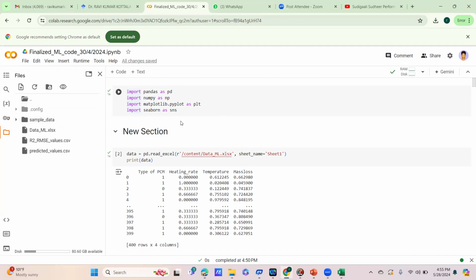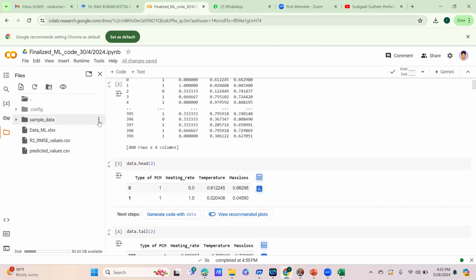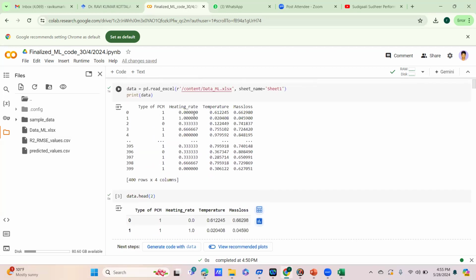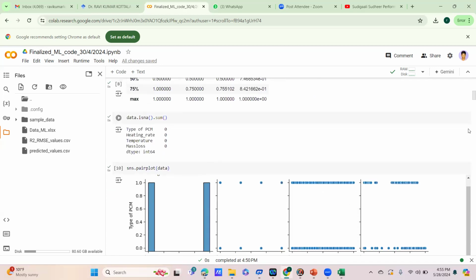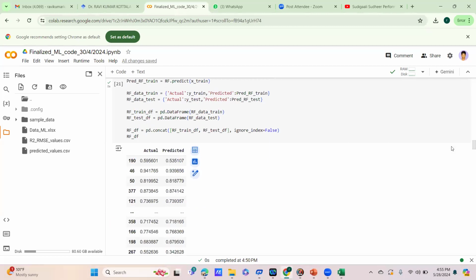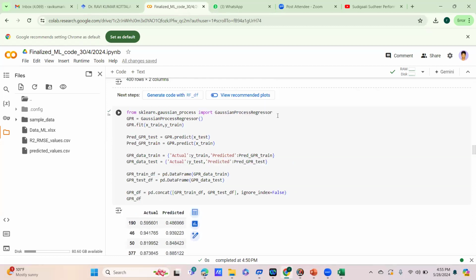So this already customized data will be there. If you have any experimental data, we can simply dump it over here. What you have to do is import the data from your Excel sheet, and after that just copy the path over here and run all the blocks, and you can get that model. But if you want to perform the sensitivity analysis of each and every model, this code is not suitable, so we need to customize this data.